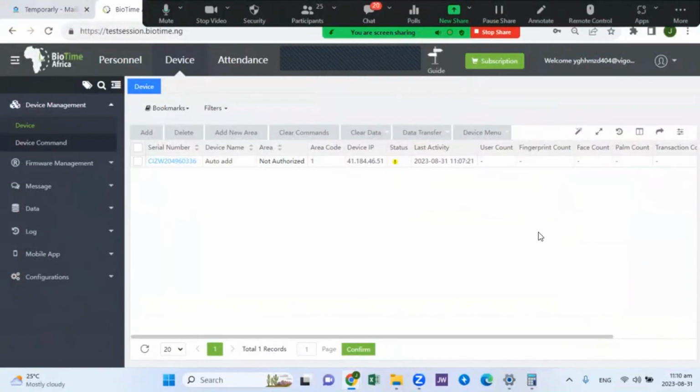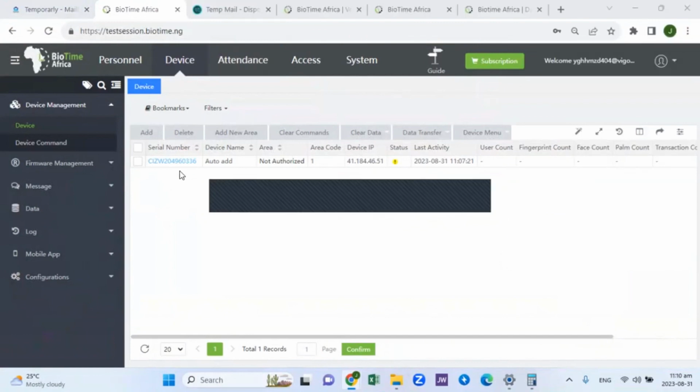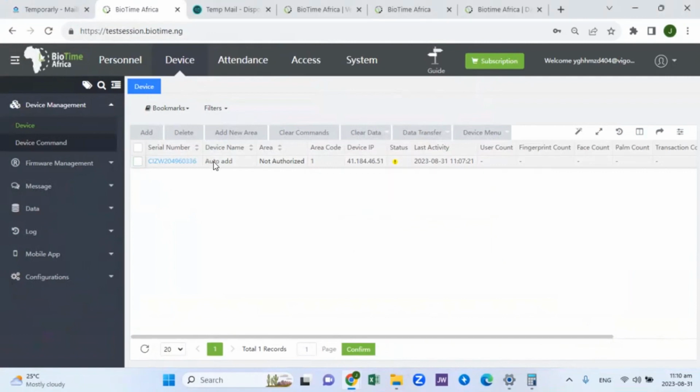The minute I input that URL into my cloud server setting, automatically it pops up on the device module of my Biotime Africa, which you can see here. So the device has automatically added itself to my cloud account of Biotime Africa.